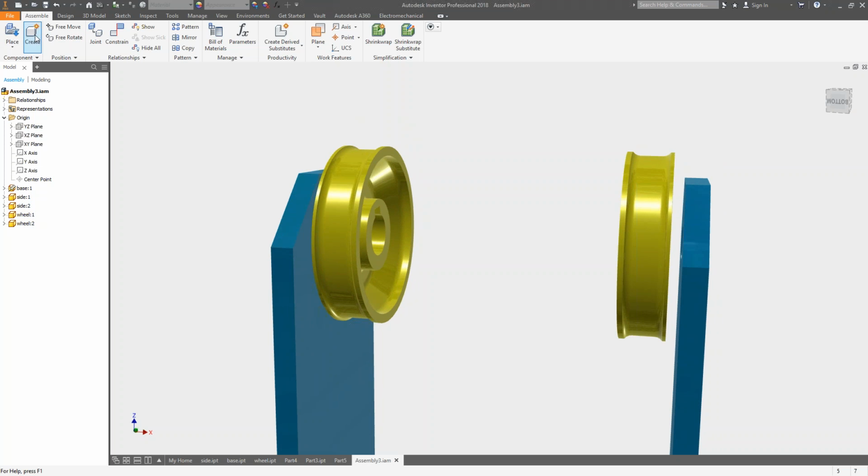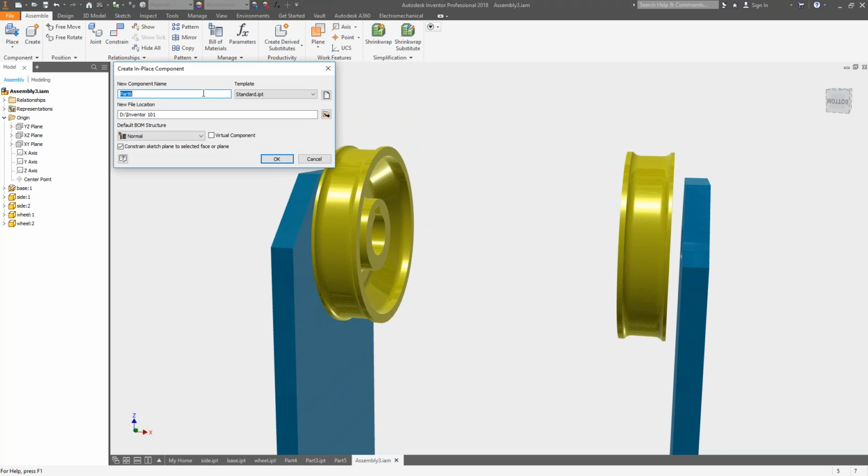Instead of place component, I want to create component, and it automatically goes to your default file location. If you're not sure about projects, make sure you check out the very first Inventor 101 webinar online, where we talked all about project files.